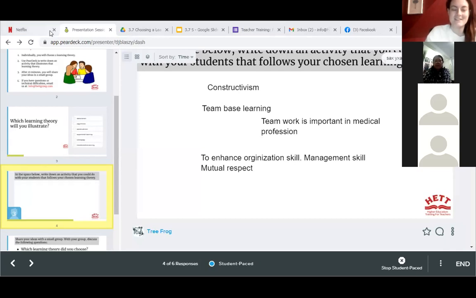Yes. From team-based learning, you can get much knowledge from each other. They can learn from each other. Team-based learning has 3 portions. The first one is the individual readiness test. This assesses the prior knowledge. The second one, after the lecture delivered by teachers, is the team readiness test, individual readiness test, team readiness test.